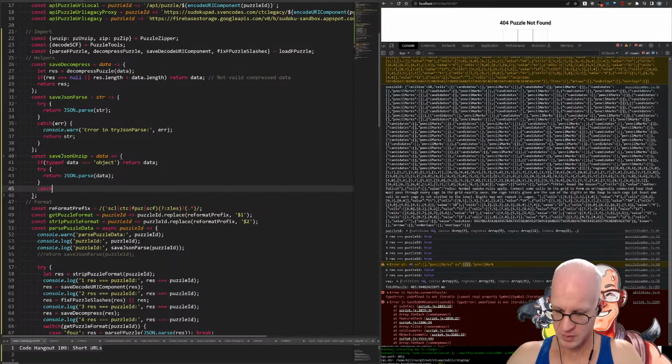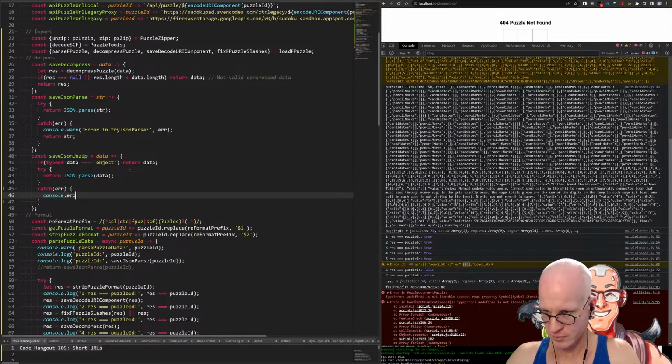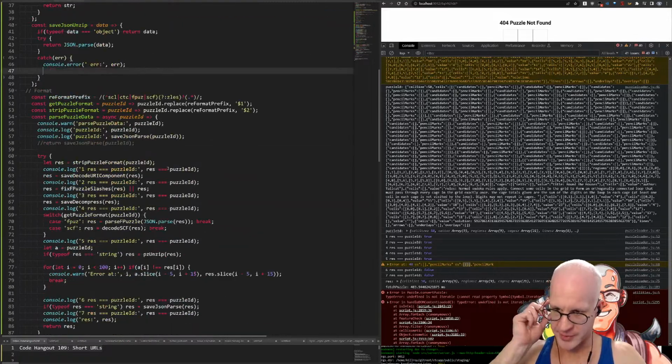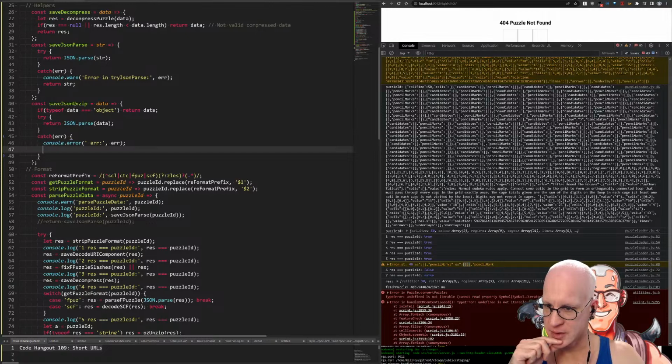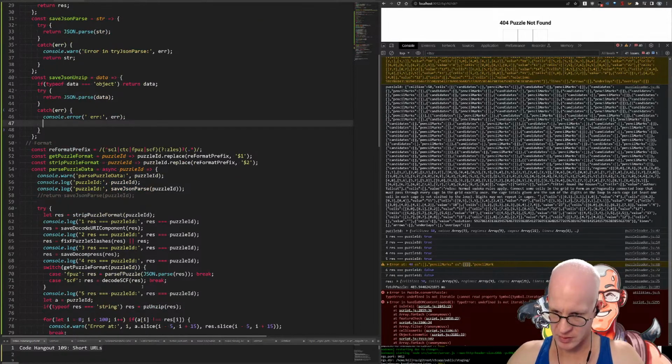But if it fails, now we know we might have to unzip it first. Right? And the unzip should not throw exceptions or whatever.